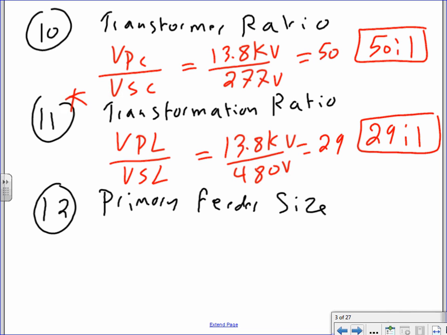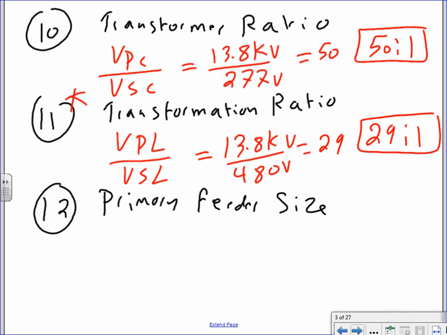Primary feeder. The primary feeder, now, for transformers, guys, you're going to ask yourself the following. Is it continuous load that's going to be coming out of this transformer? I really don't know. Okay, what's the worst scenario? We're going to assume it's continuous load. How do you size a continuous load? You guys did it with me. If you know it's a continuous load, you always multiply it by the magic number, 1.25. So we're going to assume that it's a continuous load. We'll multiply it by 1.25.